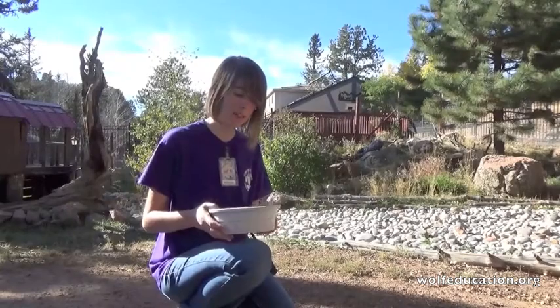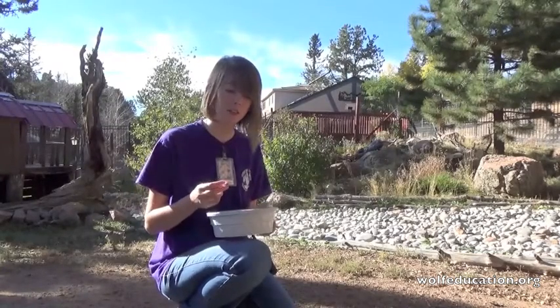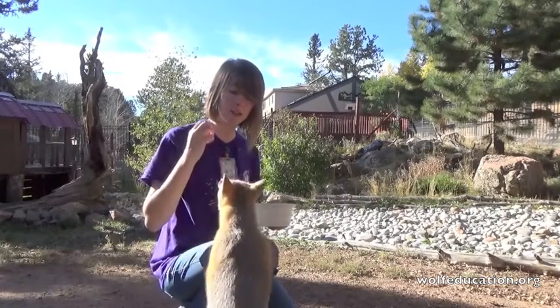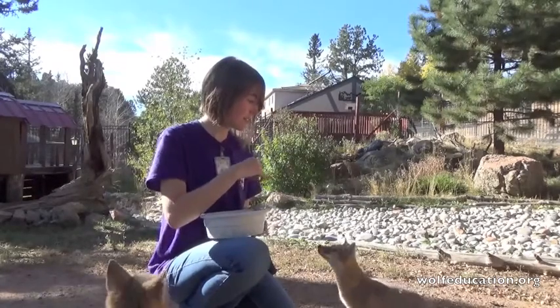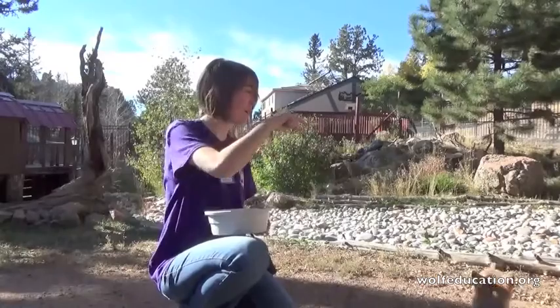Unfortunately, we've never successfully had a litter yet of pups or kits, and we're hoping that we'll eventually have those maybe this year. There are only two animals that are intact in this enclosure - Dusty and Chiquita, she is the female. And then Arnold is neutered, so he's not part of the breeding program anymore.